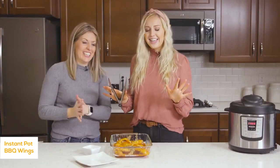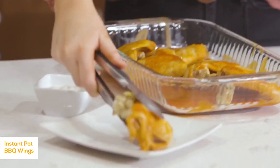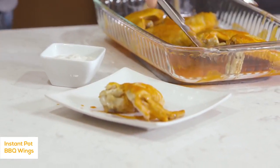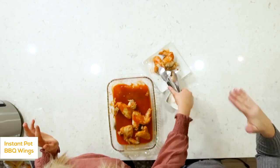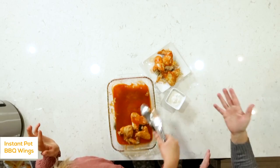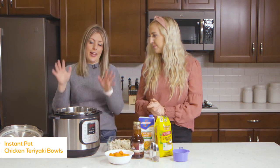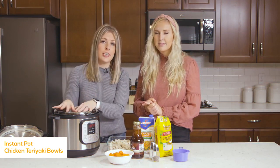So they're all done cooking, and then we're just gonna plate them, and then we also have a little bit of ranch that you can dip them in as well. Now, if you want more sauce, you can actually take this sauce and spread it on a little bit, or you can just keep it just like this. Mix it around.